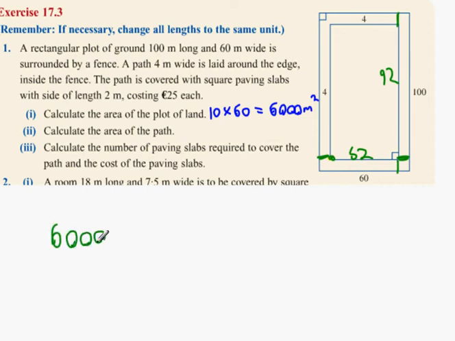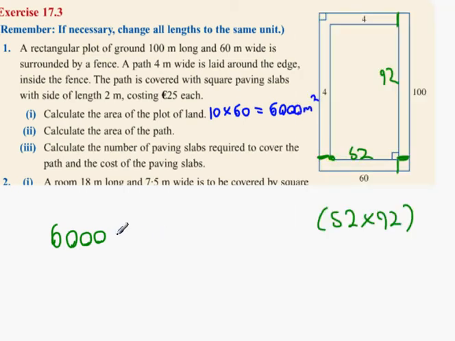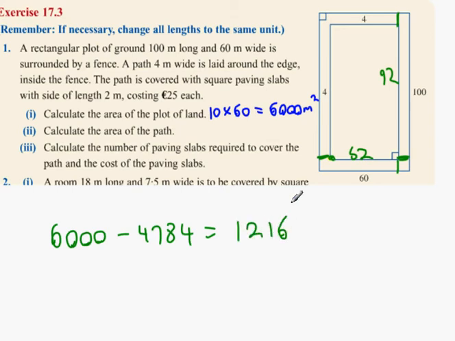So what's 52 multiplied by 92? Anybody? Anybody get it last night? I just took away 4 ones for each of them, but hasn't 260. Sorry? Oh no, you're right. Go for it again. 4,784. 4,784 is correct. Take them away and what do you get? 6,000 minus that number. 1,260. 1,216. Okay, that's the area of the path.